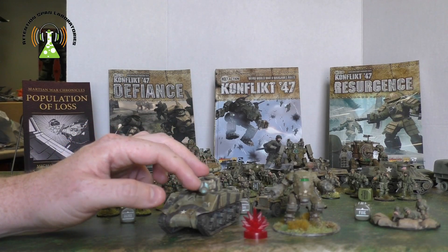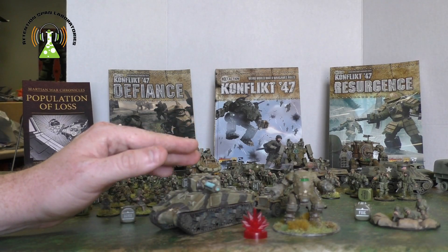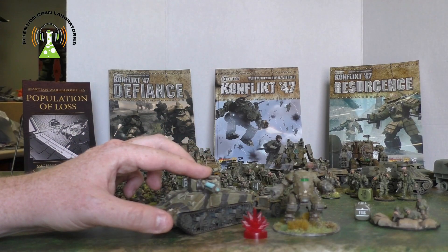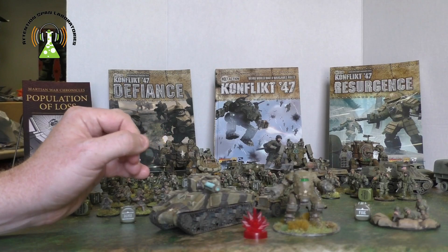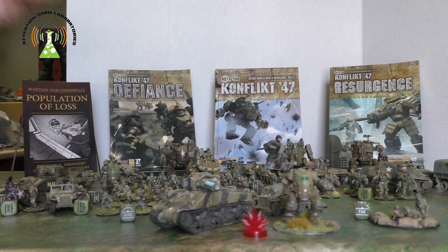The Tesla tank is also excellent against infantry. Normally, firing an anti-tank round at infantry can only kill one guy, but with this, for every time it hits an infantry unit you roll a D6. So you can potentially hit up to six guys with a plus-one pen and really cut through enemy squads.